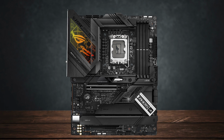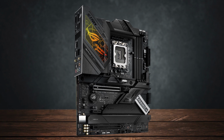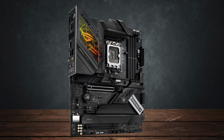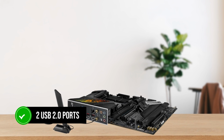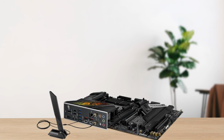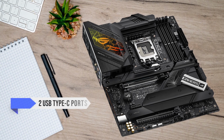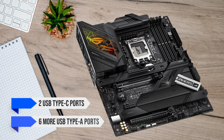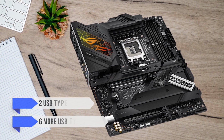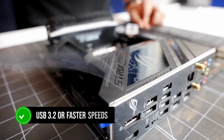Moving to the more impressive stuff, I must say, the rear I/O is simply stunning, and you can get pretty much everything you could hope for. There are 2 USB 2.0 ports that thankfully free up the rest of the ports from having to host the mouse and keyboard. There are also 2 USB Type-C ports and 6 more USB Type-A ports, which are all running at USB 3.2 or faster speeds.